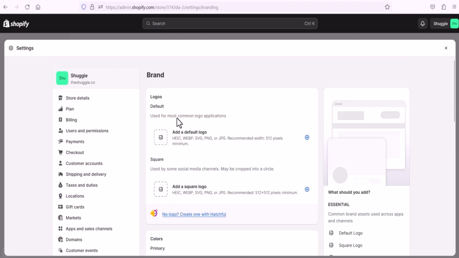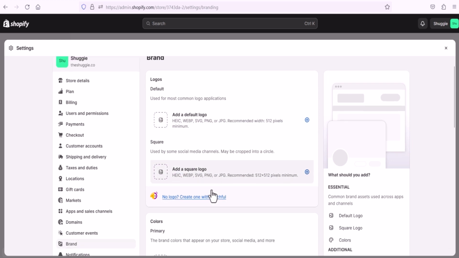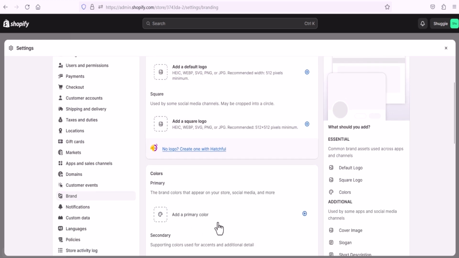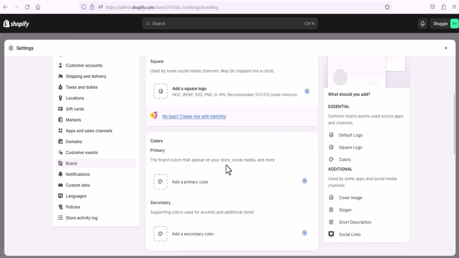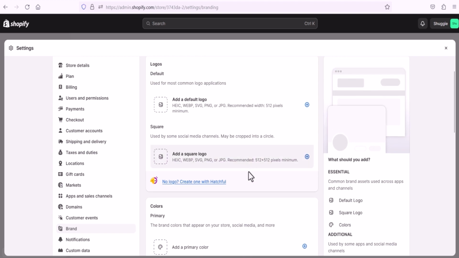Brand. It goes without saying that the whole intent of anything is to brand yourself. You have the ability to add a default logo. Over here, add a square logo. Again, add primary colors, with the intent, as you delve into screens and whatnot, whether it's the screens of the checkouts or maybe even the automated emails that you're sending people, tell the Shopify store what your colors are.